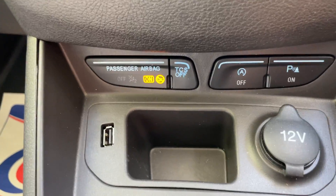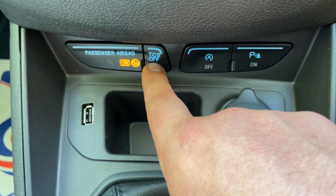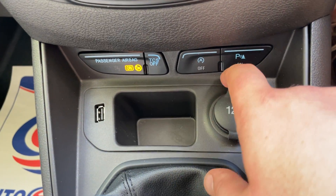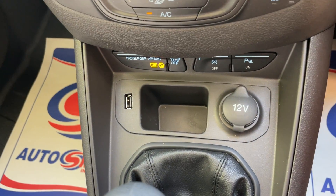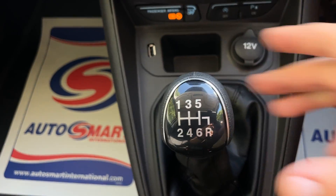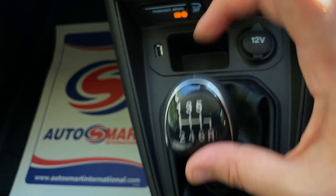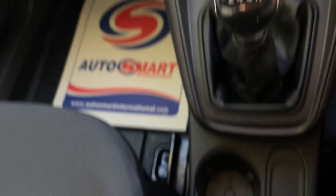There's a little series of buttons below — this one is information regarding the passenger airbag. You can turn the traction control on or off, turn automated stop/start on and off, and turn your parking sensors off as well. There's a 12 volt socket — if you're on site and haven't charged your drill, plug it in and get it charged on the way to site. Six speed manual gearbox: configuration is one through to six, with reverse down right. Conventional ratchet handbrake — nothing electric here.